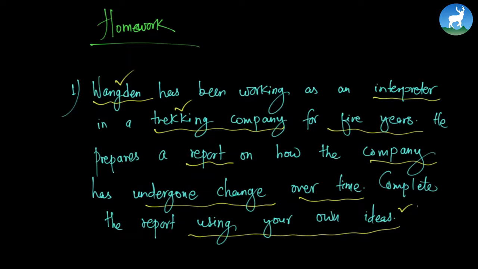You can start your homework with a sentence like, when I joined the office, there used to be only 20 staff, now there are 30 staff. Back in those days, my salary used to be very low, now I earn plenty of money. Back in those days, there used to come a few tourists for trekking. Now we have lots and lots of tourists flooding inside our office, barging through the door and just waiting to be trekked. Something like that.